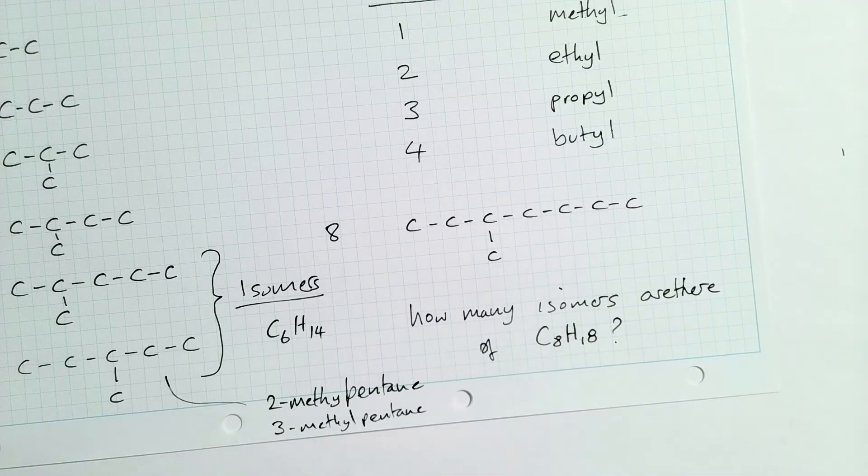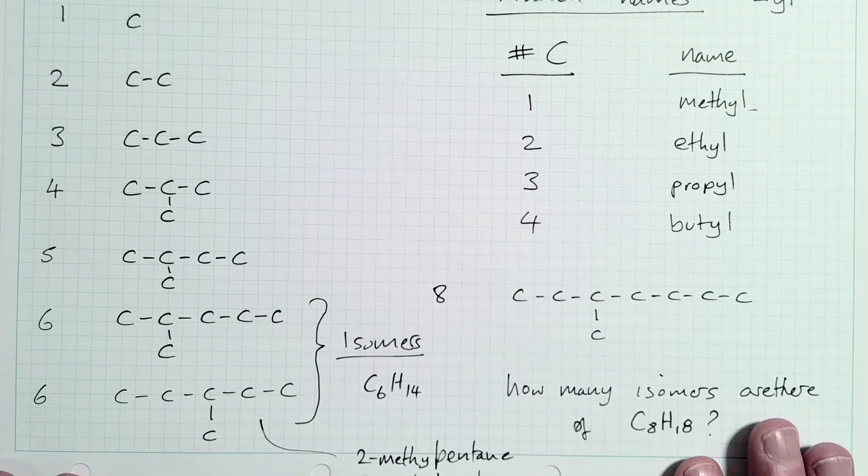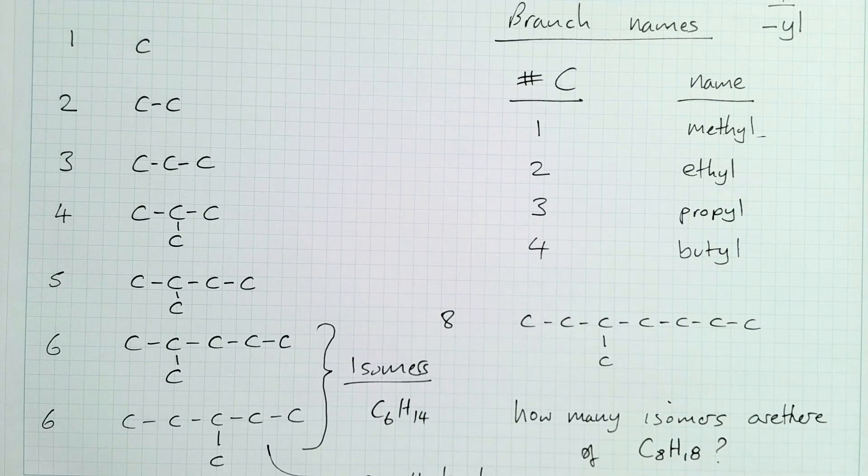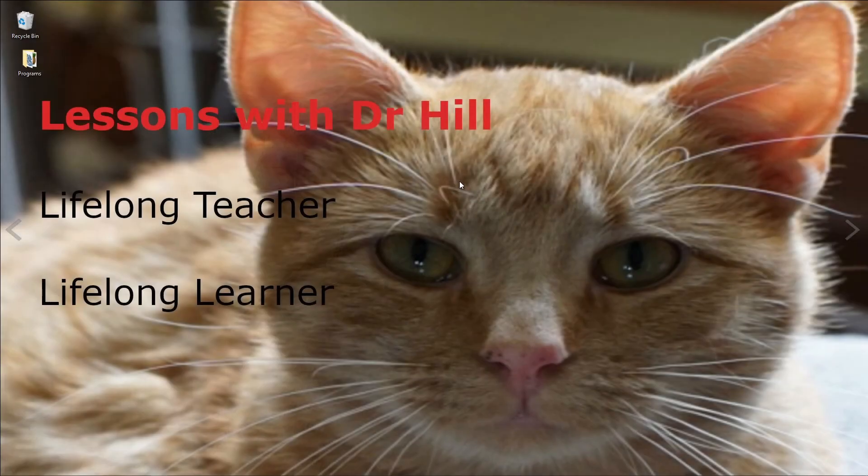All right. So it's a little bit complicated. I think in our next lesson, we might do some practice at this, and we'll try and remember this information. But if you can remember all of this, for your homework, remember, you're trying to work out how many isomers there are of C8H18. All right. Now, hopefully I've managed to do that in just less than 10 minutes. It's a very quick run through. Obviously, there's a lot of information in there. What you do is if you didn't catch it all, go back, start the video again at the beginning and work through it again. The great thing about video is you can watch it over and over again, as long as it's not too long. So I'm going to say goodbye now and I'll see you in the next lesson.